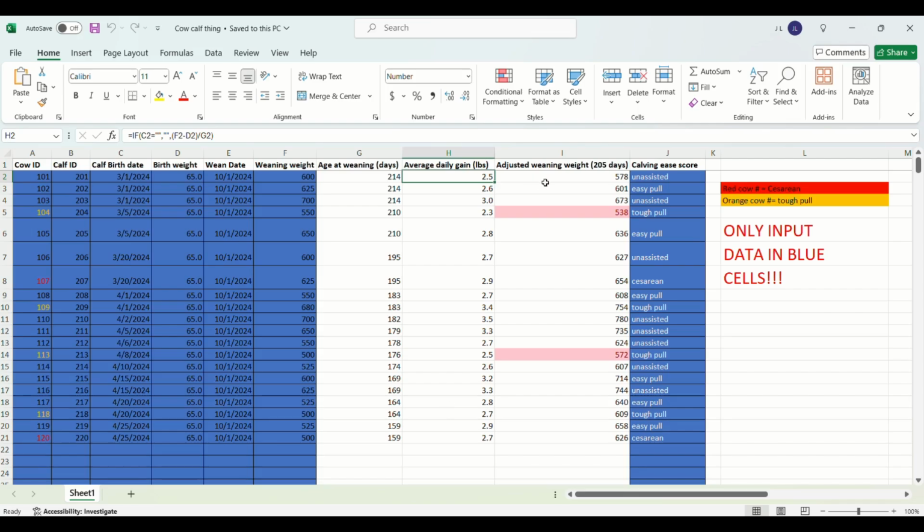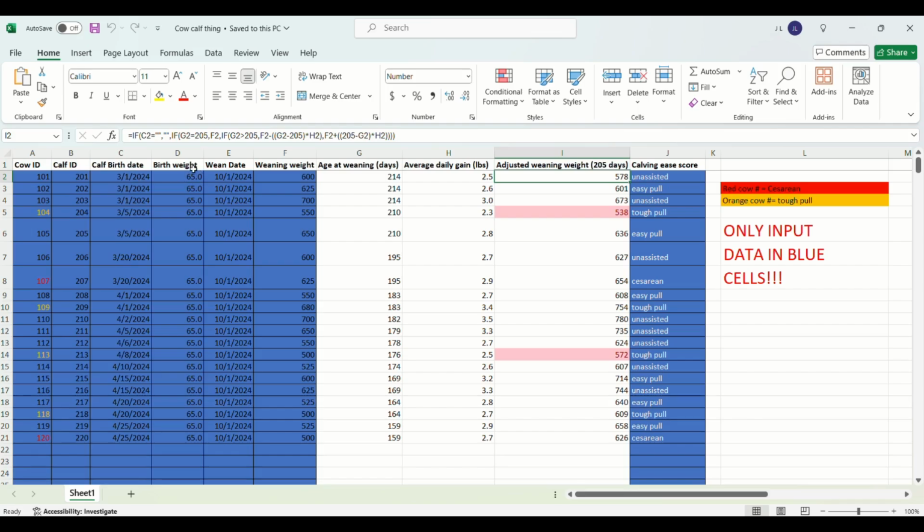Here is something that some people don't really know about. This is your average daily gain of these calves based on birth date, weaning date, and what they weighed at birth. This is your adjusted 205. Basically, this column is trying to even things out, like this calf born on April 25th compared to this calf born on March 1st.